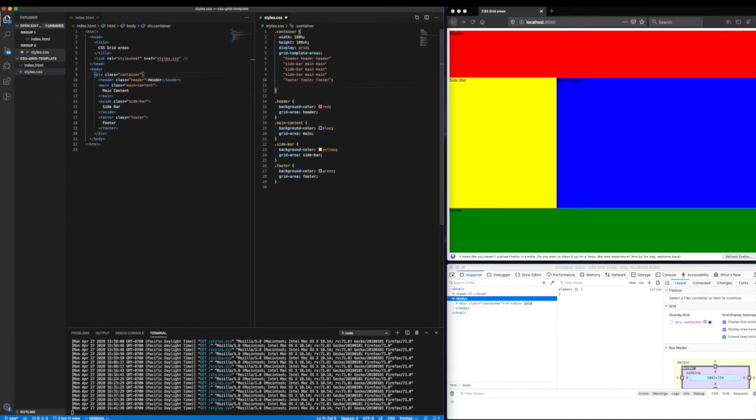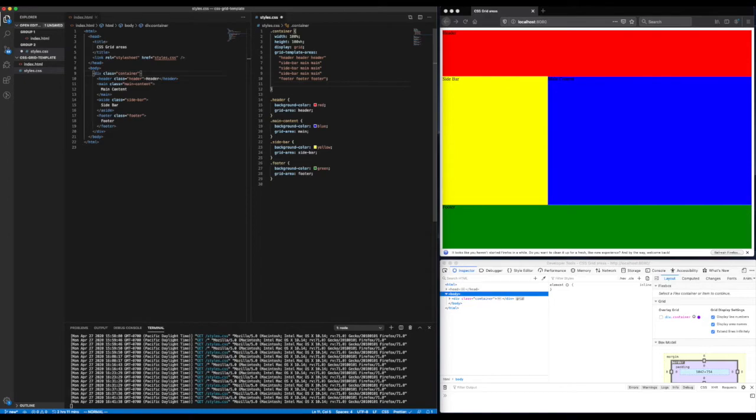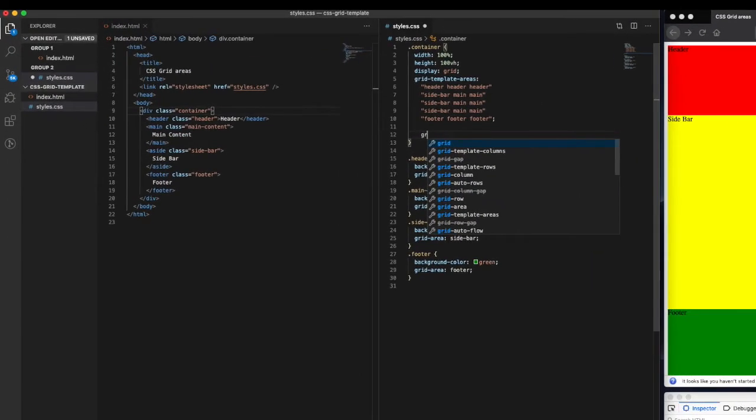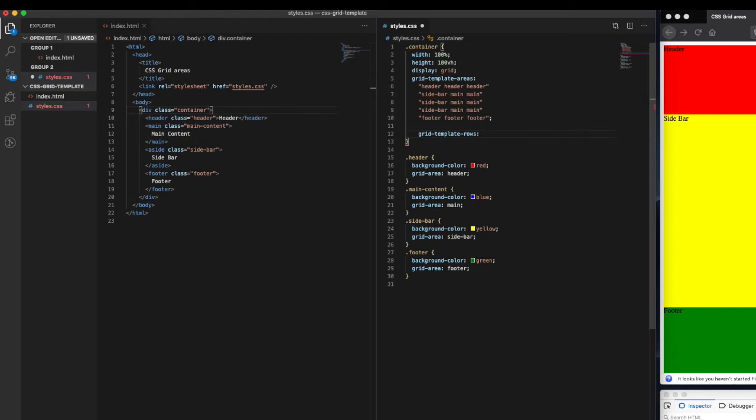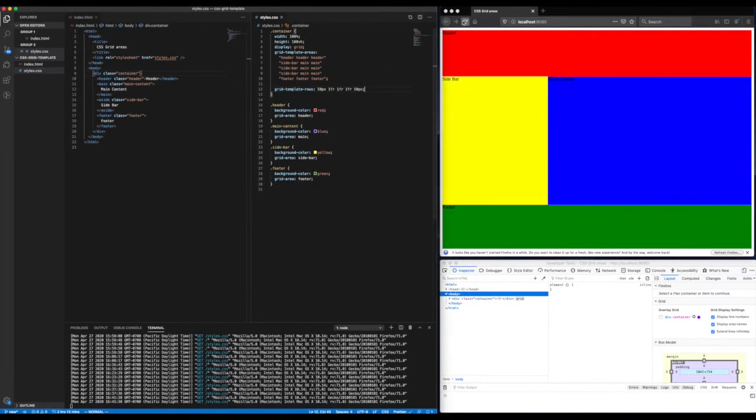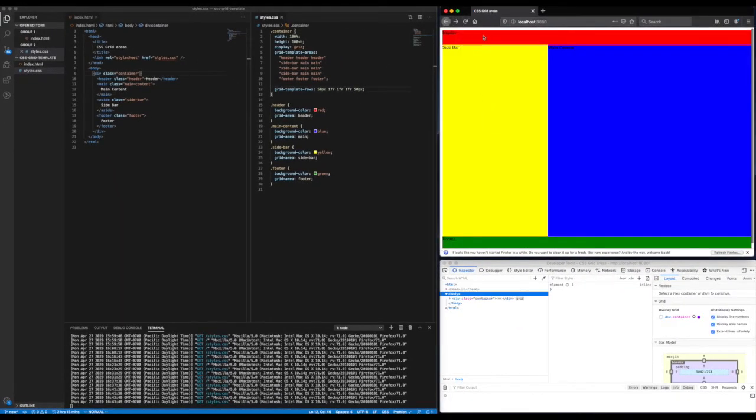Now let's say you wanted to give the nav and header an explicit height. You can do this by coupling the use of grid template rows along with grid template areas. So something like this. The way that this reads is we have a 50 pixel header, 1 FR is basically a fraction unit, so it's just going to take up the available space. So there's three 1 FRs, and that represents the three rows in between the footer and the header. And then you'll see the footer has the 50 pixels. So let's give that a refresh. And now you can see the footer and header are 50 pixels high.